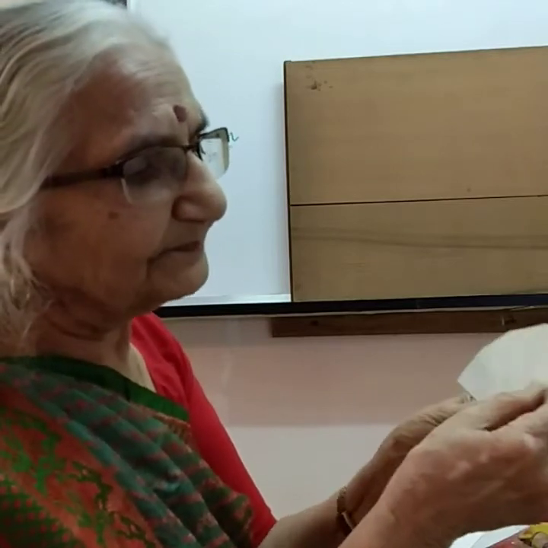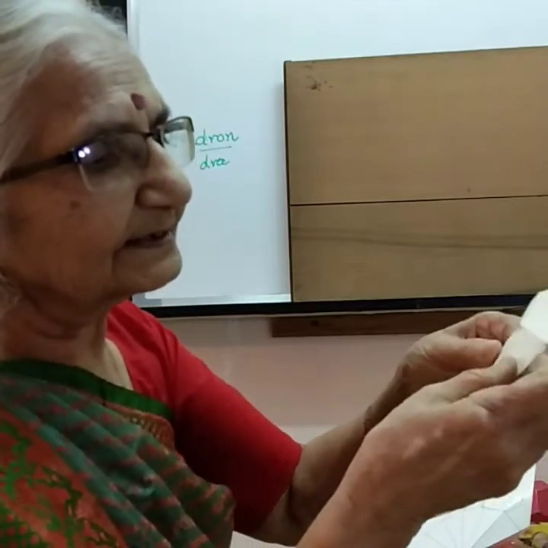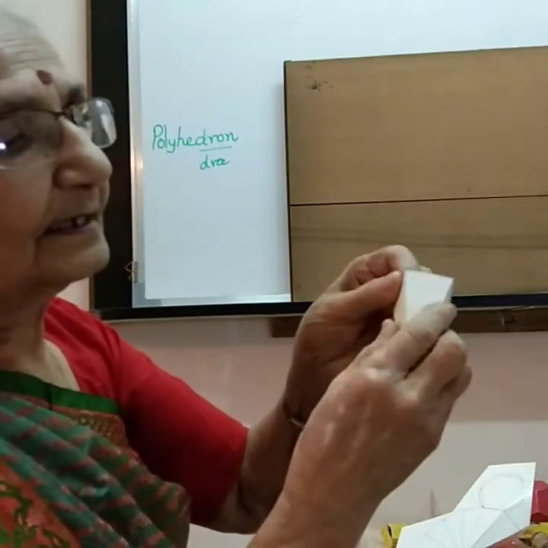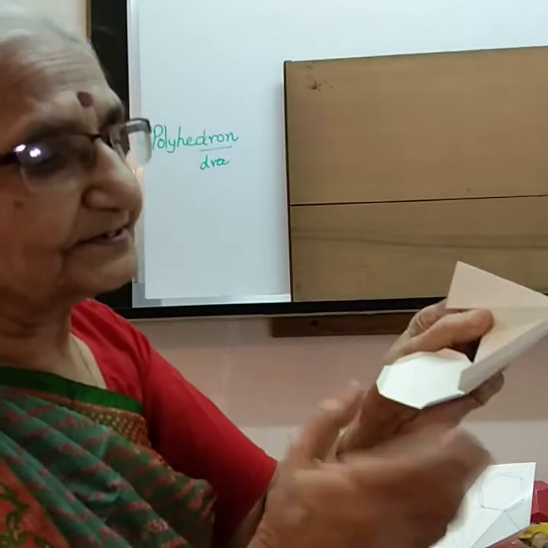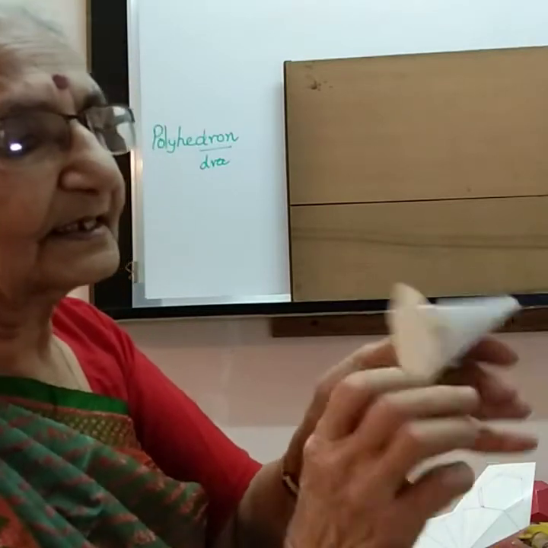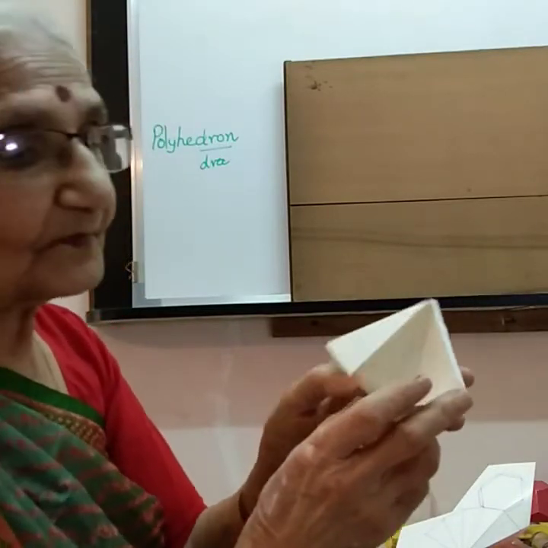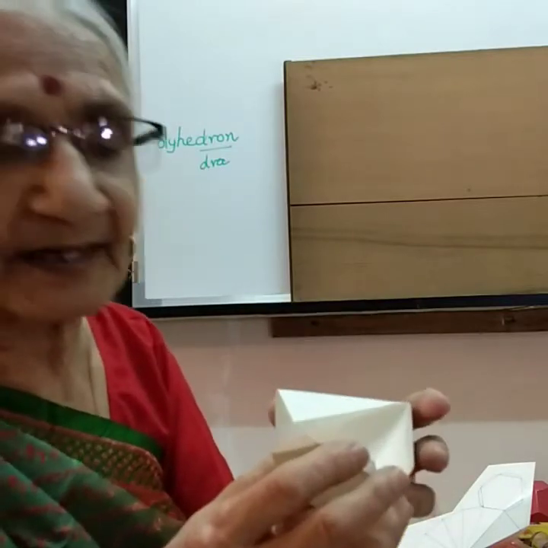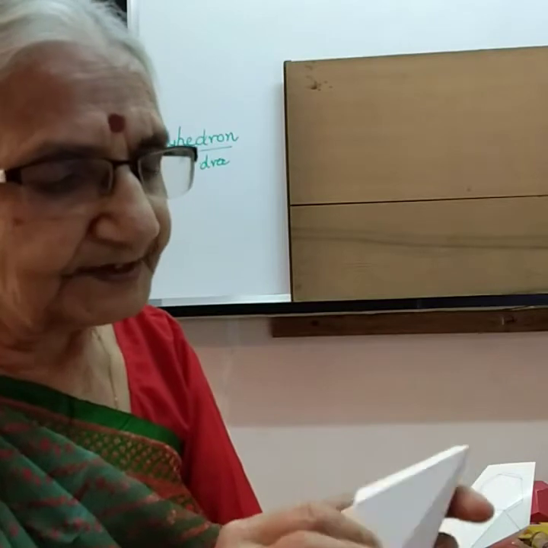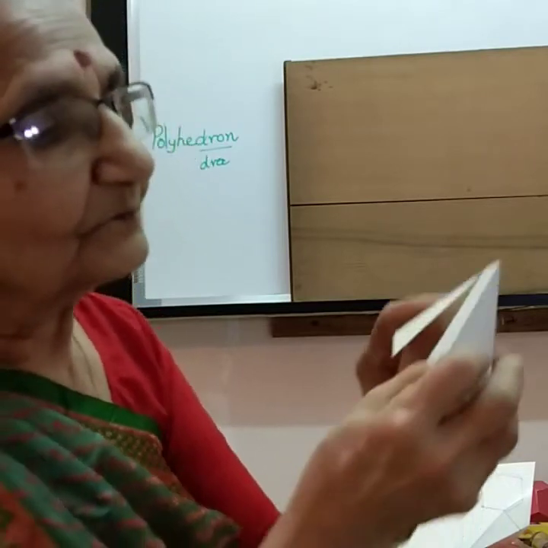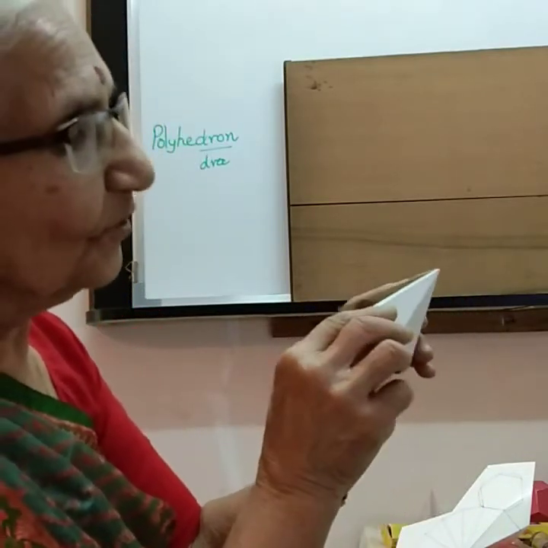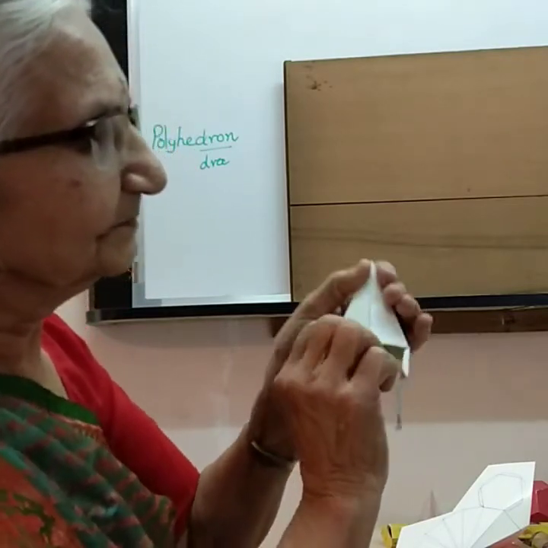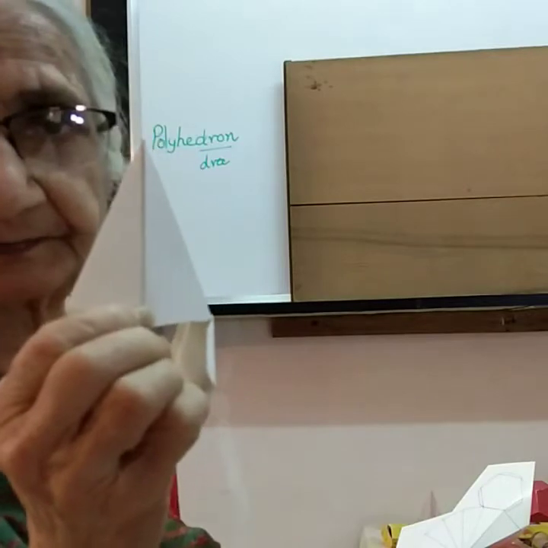This is the tab that we have folded. These are the six sides, and this is the base. So we have scored, we have folded, and now all that remains is to glue up. Take some Fevicol, and this tab should go inside and this should go exactly on it. This is how it should join.